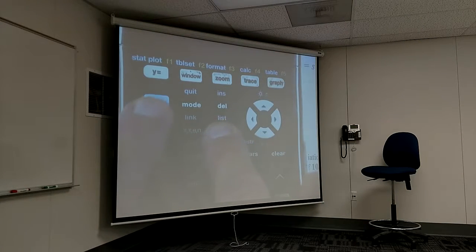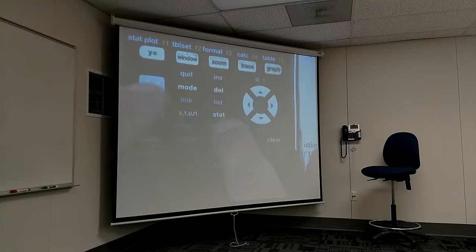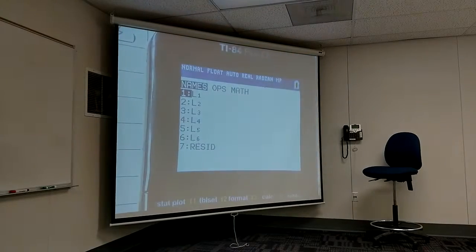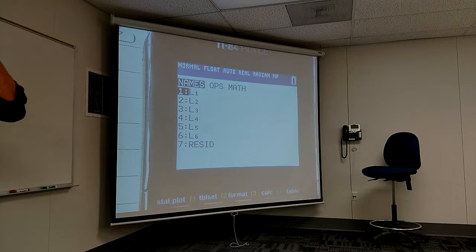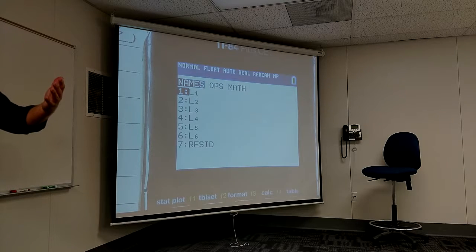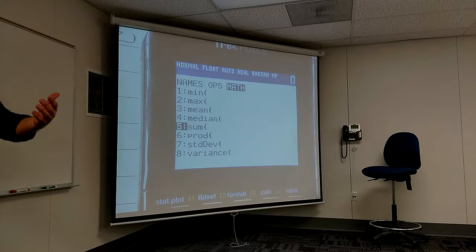It says list, right? So if I want to do something to my lists, this is where I can do something very directly to my lists. Hit second stat. What do I want to do to list 3? I want to add it, so I want to do math to list 3. I want to sum list 3. Is everybody with me that's trying to play along?